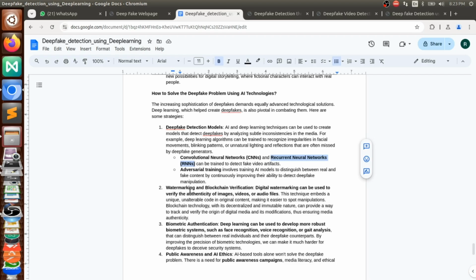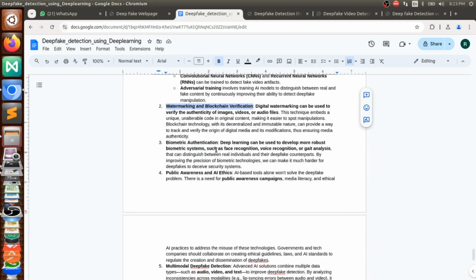Then comes watermarking and blockchain verification. Using blockchain, we need to authenticate the real ones so that they can be differentiated from the deepfake created things. The same thing will happen with biometrics. With biometric authentication, there will be authentication over the data, so the deepfake created data can be easily separated.